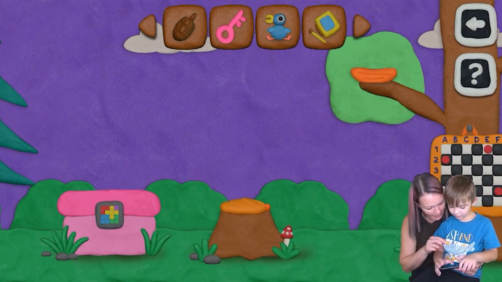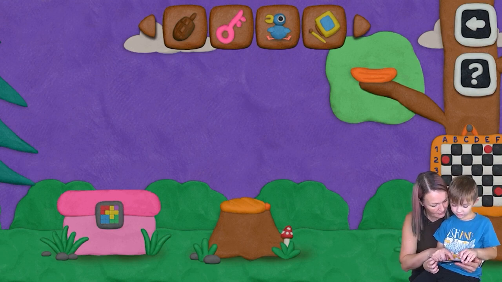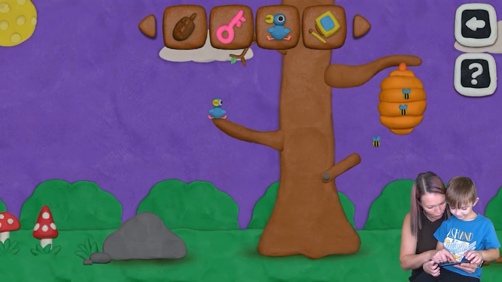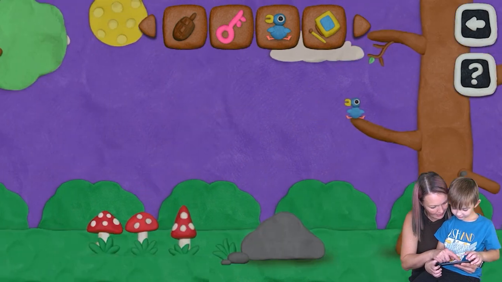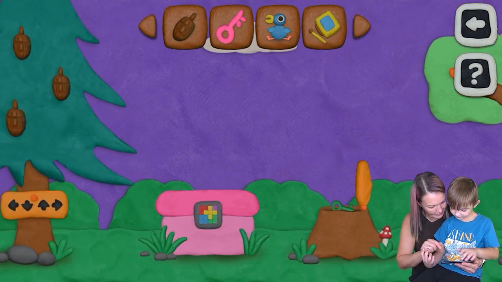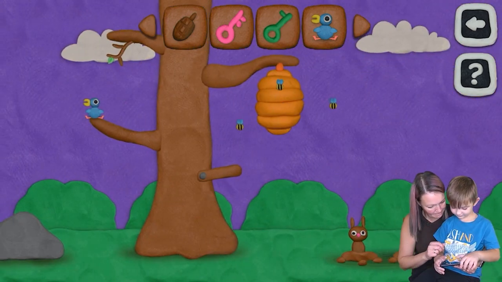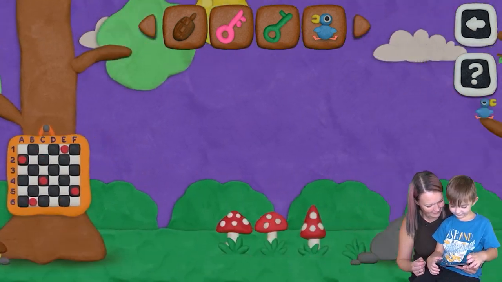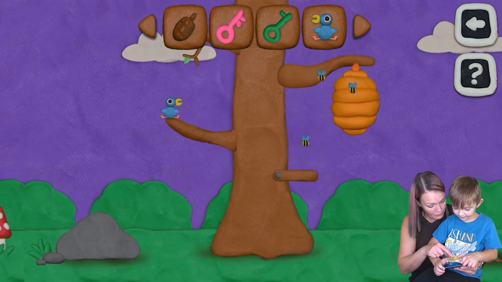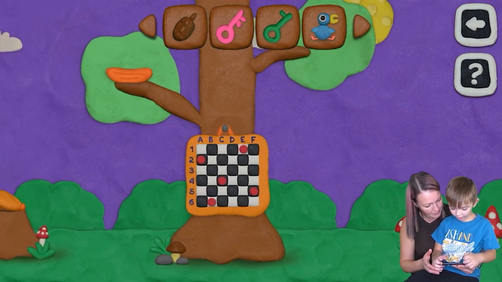It's closed. I will show how to open. You want to open this? Yeah. Look. Go there and see? It's open. It's open. Look, it's a bird. Take a bird. Hey! Put the birds in the nest.